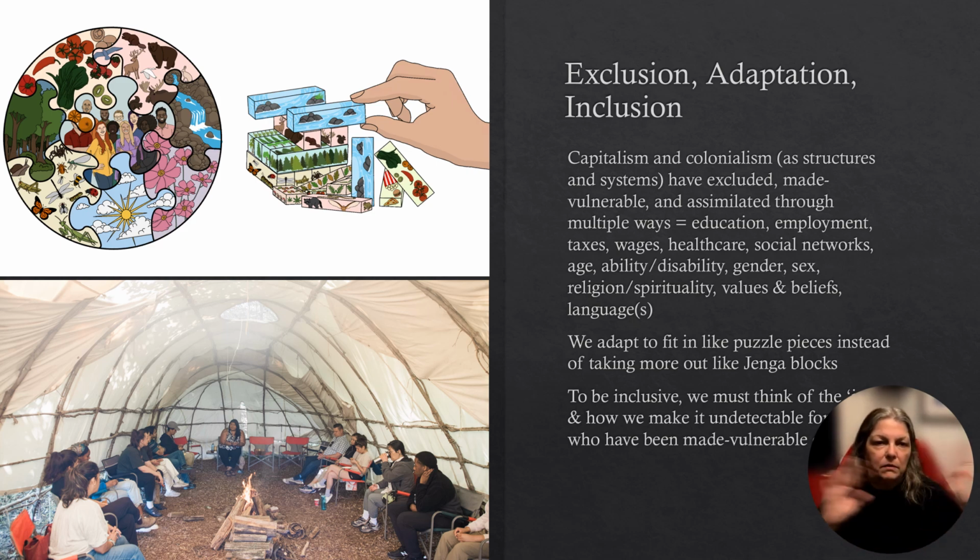So if we take that as an example, when we want to include people, should we not be trying to figure out how we can fit them in without assimilating them? Because we want their uniqueness. We want that diversity. So how do we bring them in without making everybody homogeneous, right? Like we don't want that. We want the diversity. When people are sitting in my learning lodge when I'm on the land, they're very different in how they sit and how they listen to the teachings. So we have to figure out how that can work.